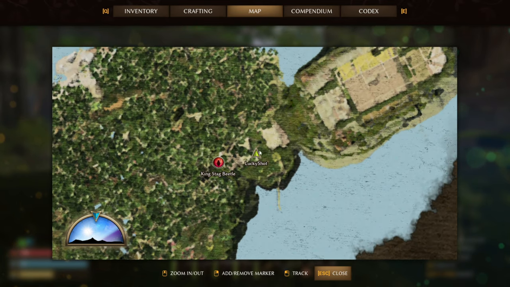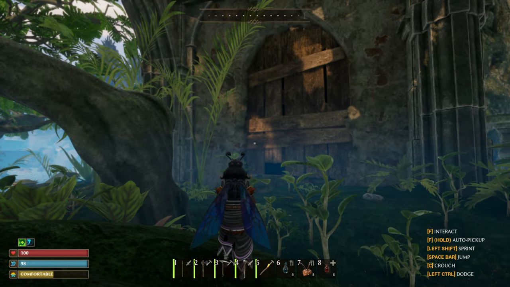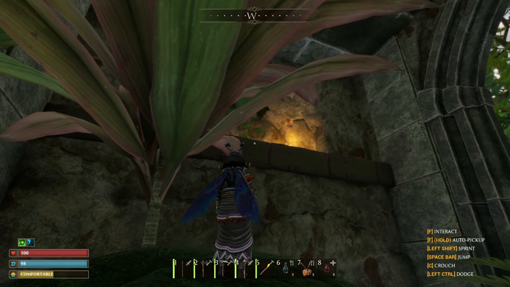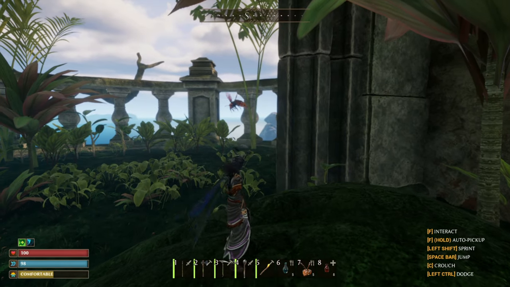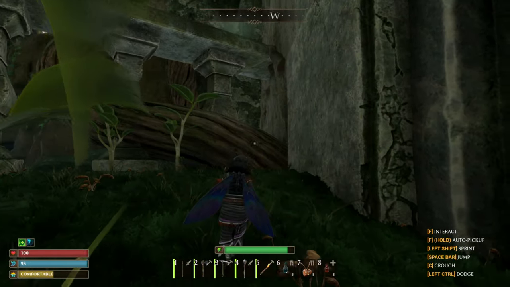As you guys can see, I'm inside these ruins. To my right, we have this big door, and then to my left, that is where the King Stag Beetle is. So, we're just going to hop around the corner over here to one of the tree roots or tree branches that is sticking out.